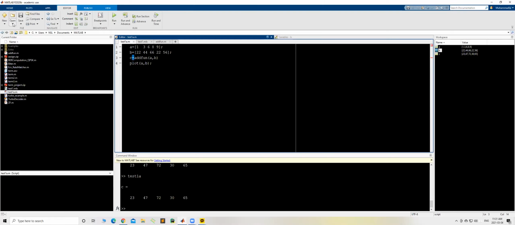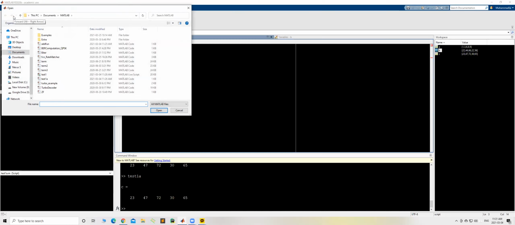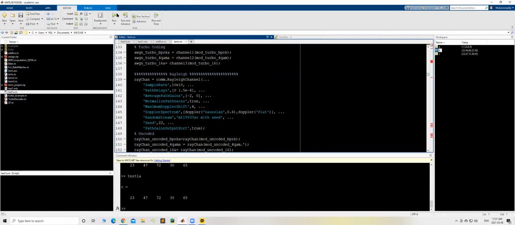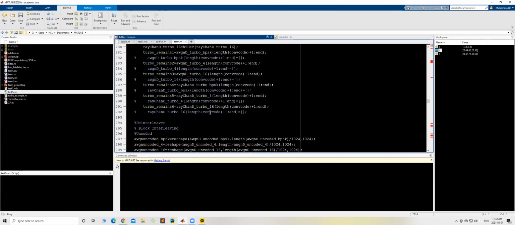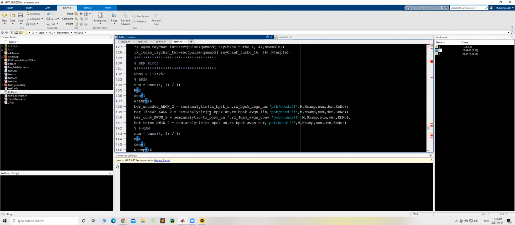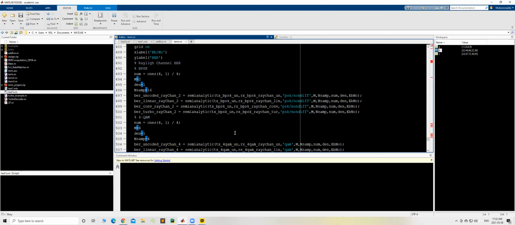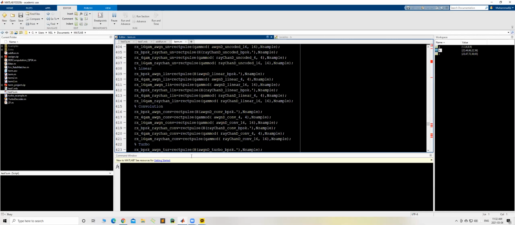So then open. For example, you already have some script saved there, and you want to open it. For example, I want to open this one. And here you can see all this will appear, and then I can just simply run it. It is a very big code, so it will take a lot of time, and you will see this busy icon there. If your code is very big, it takes a lot of time. In this case, my code is not that big, but still around 549 lines, and there might be some plots and loops and other things. So it may take some time to simulate the whole code.